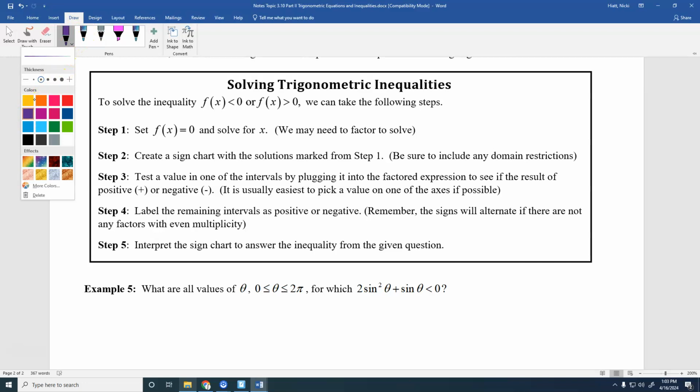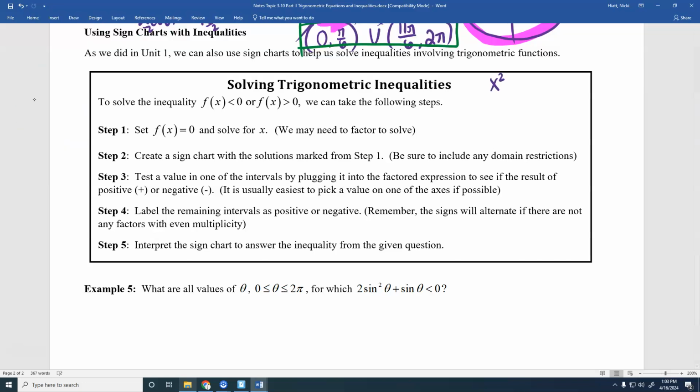It would be like if we had something like x squared plus 3x minus 4 is less than 0. All right, so this is just a review. This is going back to stuff that we did when we used the sign chart. You can't really just solve that the same as if it was an equal sign, right? You would still need to factor, and you would get x plus 4 and x minus 1 is less than 0, like that.